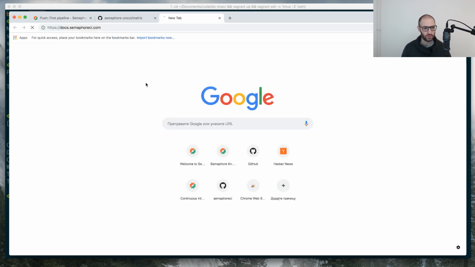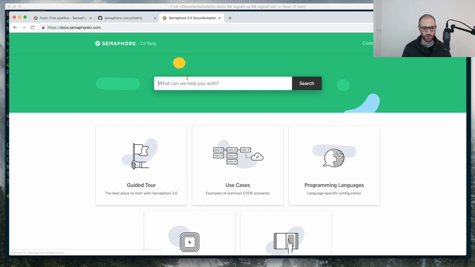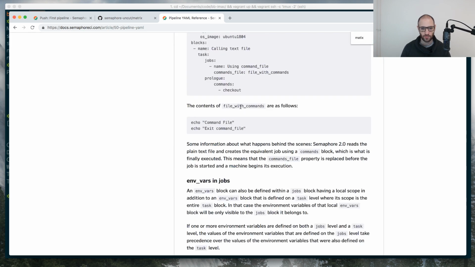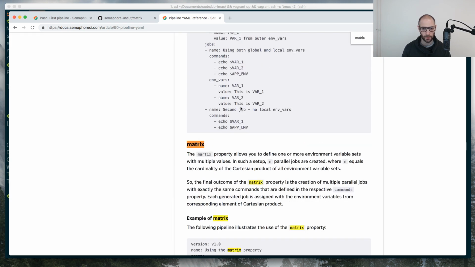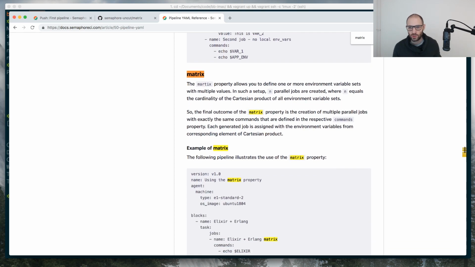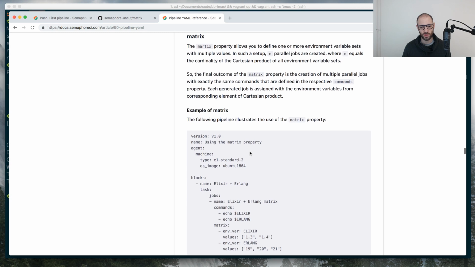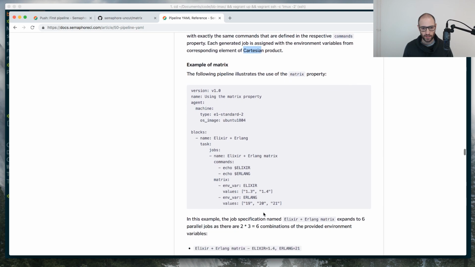Okay, so let's jump to our docs, search for matrix. So what is a build matrix? Well, essentially it's a possibility to specify a couple of arrays, and you will get the Cartesian product of those arrays. It's specified on the level of job.